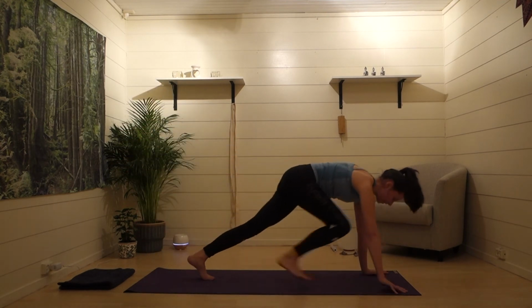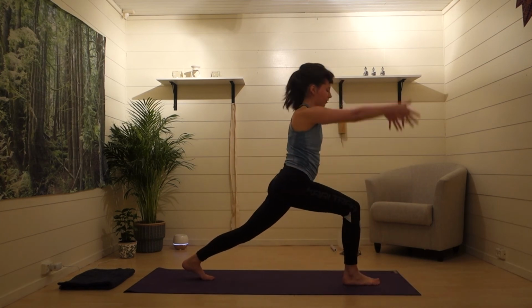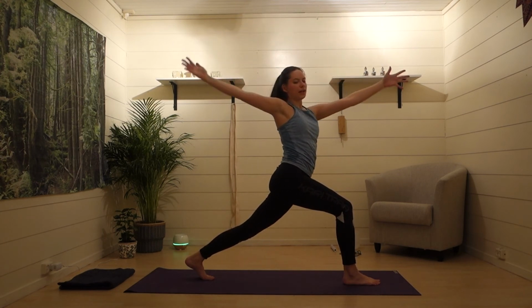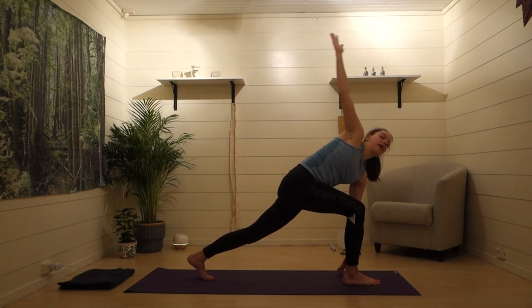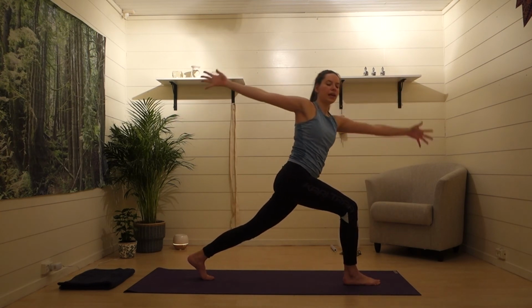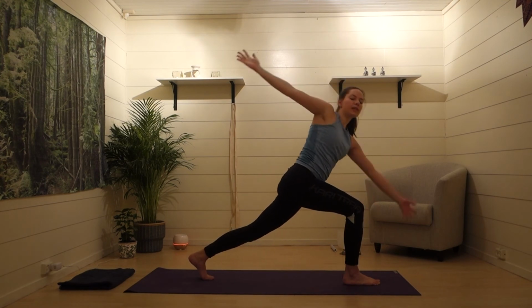Exhale, step the right leg in between your hands. Inhale, hands lift, lunge. Exhale, twist, left hand out, right hand back. Inhale, left arm down, right hand up. Exhale to come up. Inhale, lower. Exhale, lift.